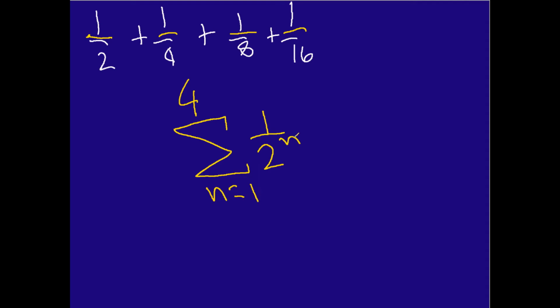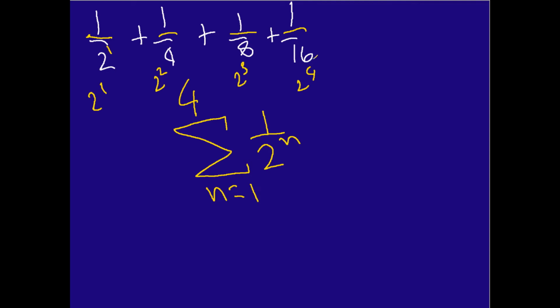And so you can see that through some reasoning I was able to determine the answer. You can check this for yourself, like I just did out loud. This is 2 to the 1st power, this is 2 to the 2nd power, this is 2 to the 3rd power, this is 2 to the 4th power. You can just see the pattern. I don't know if there's any kind of mathematical way to prove it; just using intuition is kind of how I got the answer. And you can see that we were able to pull the summation notation to figure out what the answer is.